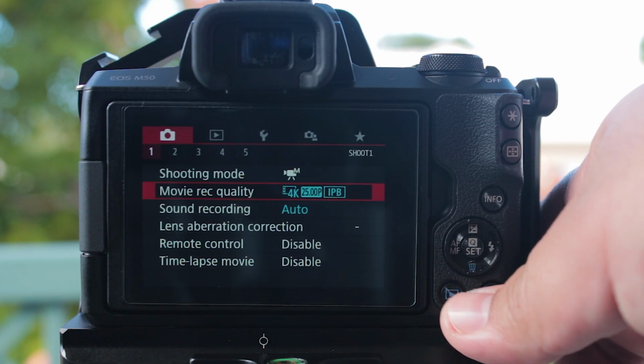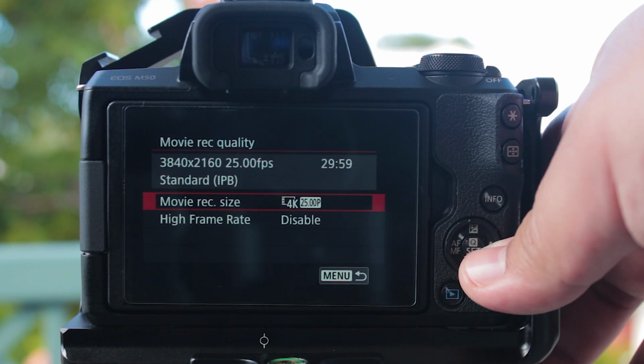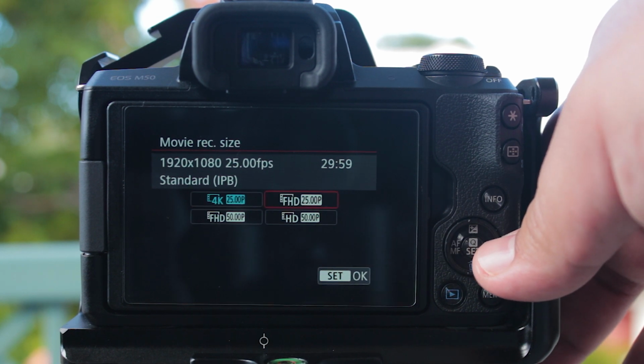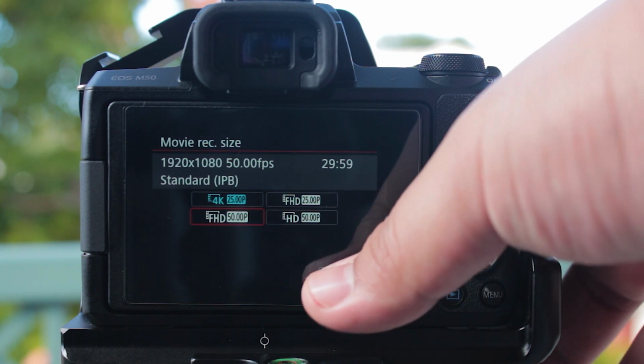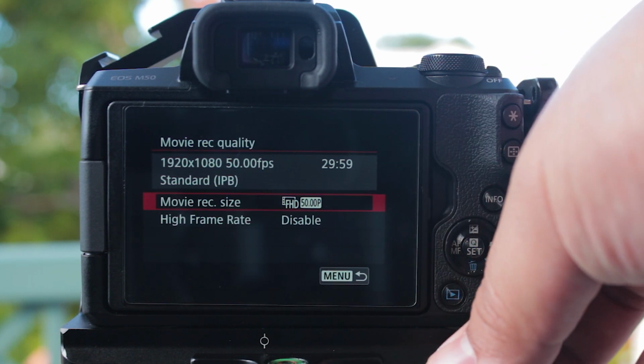Now, the only reason that you should be shooting in the high frame rates, like either 50 frames a second or 100 frames a second, is if you intend to slow that footage down later in post. You shouldn't really shoot in 50 frames a second and then just display it in real-time motion. Now, I understand if you're vlogging, run and gun kind of stuff, I get that. I do the same thing. I'll just keep it on 50 frames.